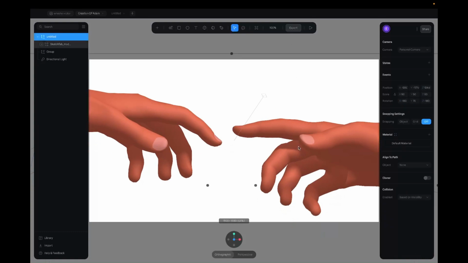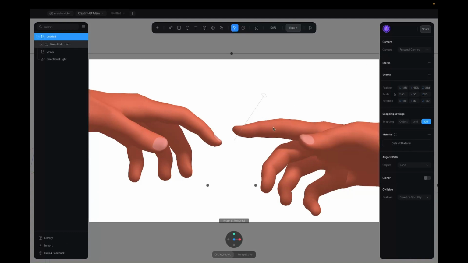Another thing I want to do now is to start adjusting maybe the angle, because personally I feel like this is the hand of God, it should be coming from heaven. So heaven is probably the top right here, and earth is probably coming from this other side. So I want them to come out diagonally and then actually meet in the middle of the screen.